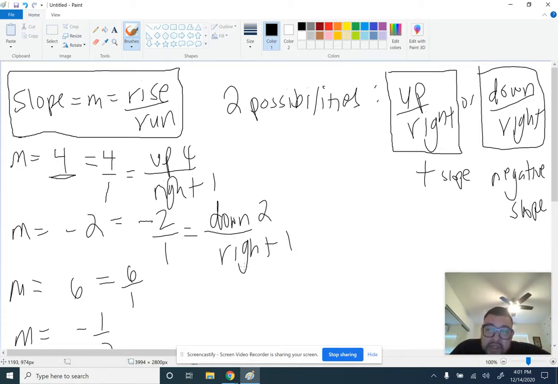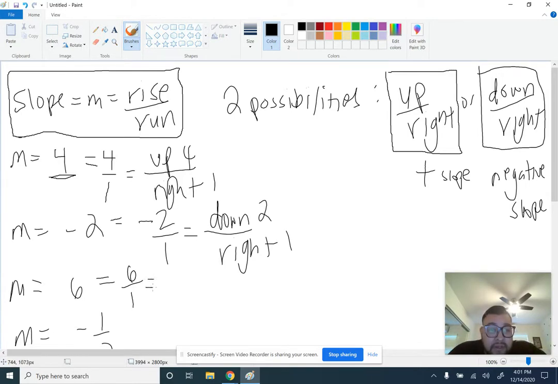So once you get the hang of this, guys, I promise you, once you understand what you do with the slope, graphing is very, very easy. The hack method is very useful. You guys will use this in high school, possibly college. You guys will use this forever and ever.